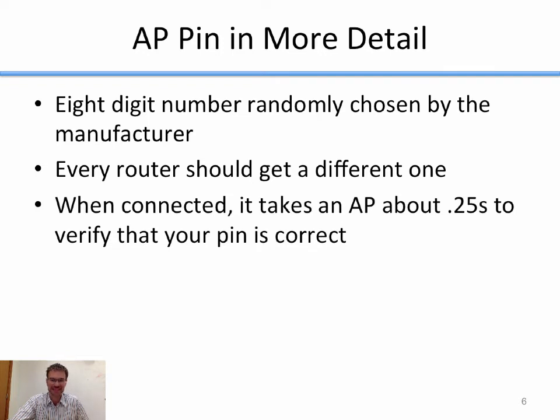When connected, it takes an access point about 0.25 seconds to verify that your PIN is correct. So if you're a client and you're trying to connect to the access point, if you send it the PIN in order to authenticate yourself, it takes about a quarter of a second for the access point to verify if your PIN is correct or not. And that was actually part of the design. They added enough mathematical complexity to the verification that they wanted it to be a little bit slow. So it takes 0.25 seconds or so to verify.